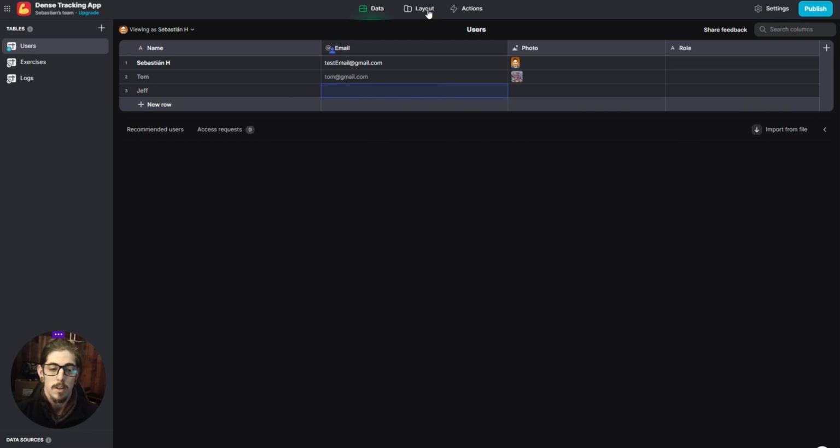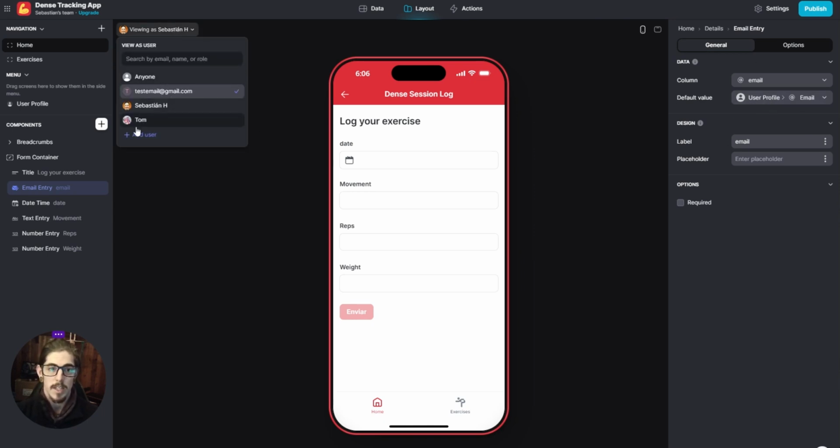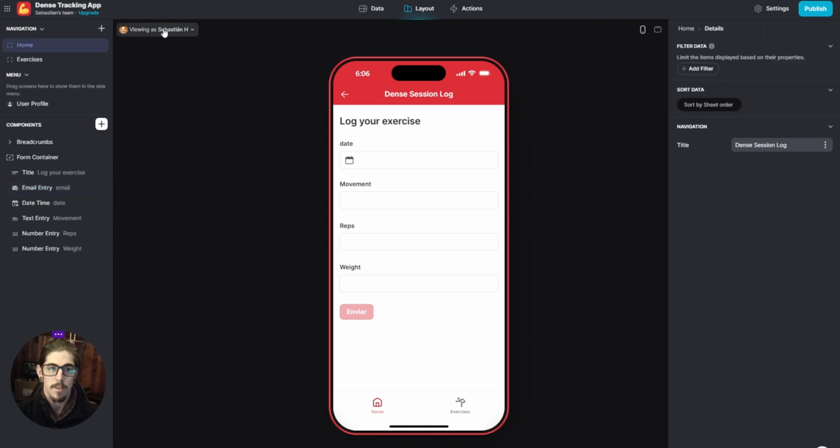Now of course this is something that wouldn't really happen, because you would set it up so that they have an email as they set up the login. But it's a good tool to use because you know that it's impossible for that to really happen. So there's no way that they're getting to this screen without an email. So that component will never really show. And that's okay because we want to hide it. But just to give you, oh, it's not showing me Jeff. Yeah, it won't even give me the option of Jeff because Jeff hasn't got an email.